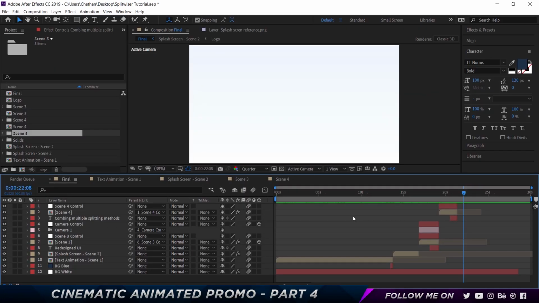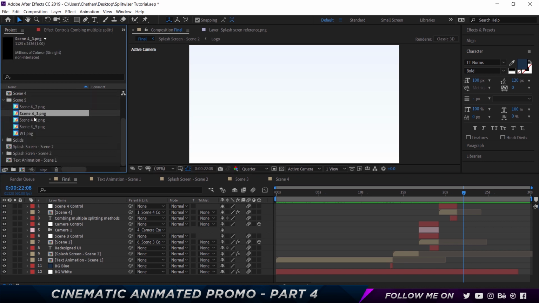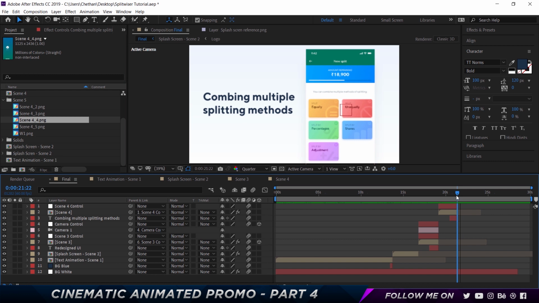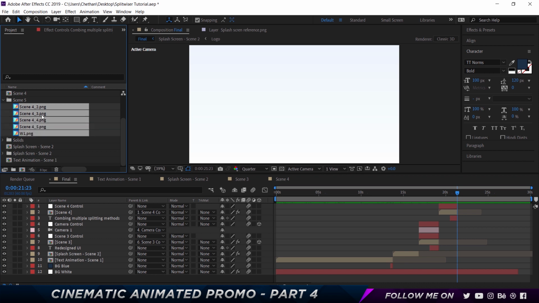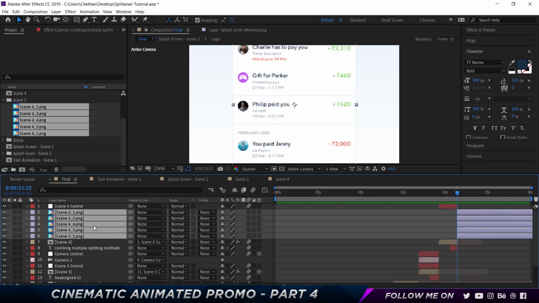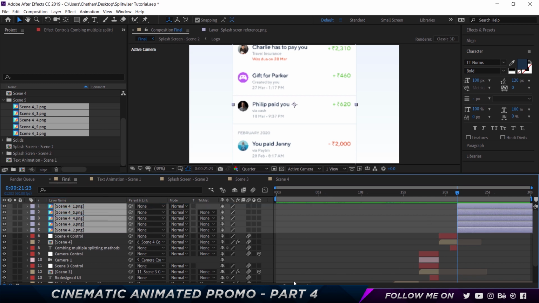Alright, so here we are in After Effects, and this is where we left off. Now I've gone ahead and imported the assets for scene 5, and scene 5 is going to have these screens that scale in and then swish to the left side and the right side of the screen, right? So let's go ahead and do that. I'm going to go one frame forward so we have nothing on the scene, and we're going to grab all this, move them over here, and release it. Make sure everything is on top, right?